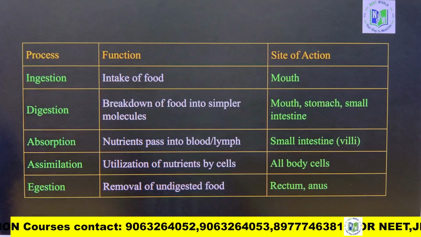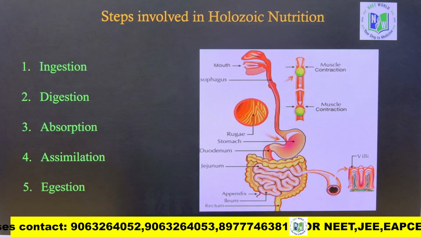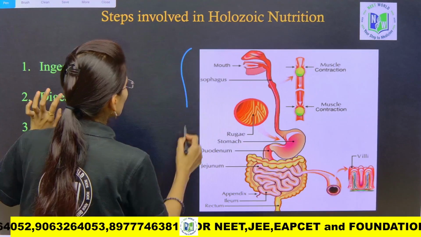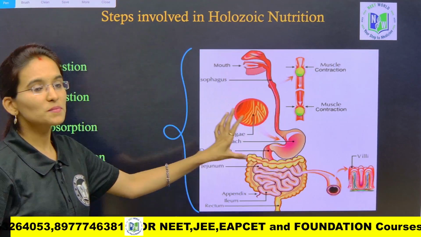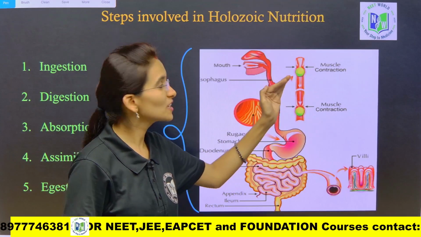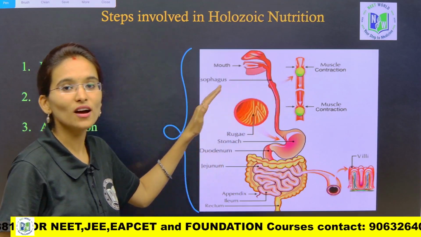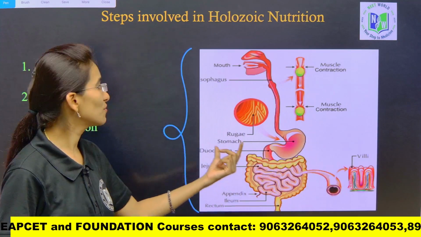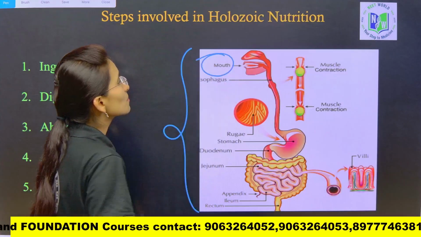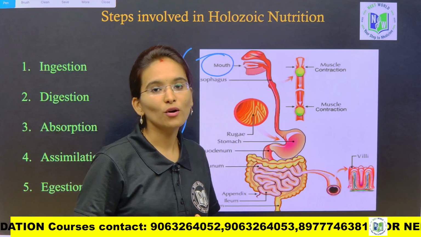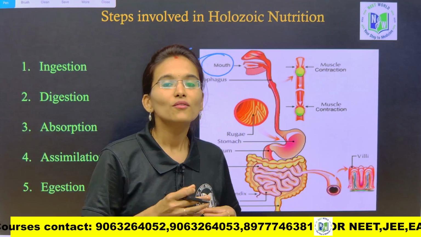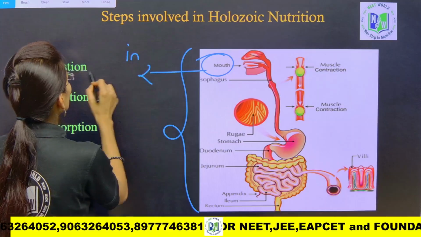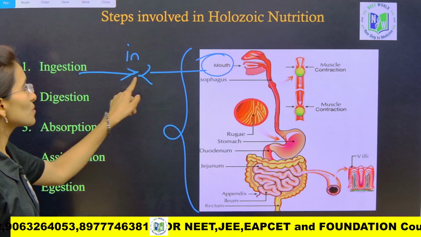So, quickly, if you see the diagram, then you are going to understand. By looking at this picture, just tell me all the 6 steps and at which particular part each takes place. Whatever we have just discussed is represented in this diagrammatic view. Let us look into this. If the site of action is the mouth, which process is going to start first? Obviously ingestion, right? So ingestion starts from the mouth.